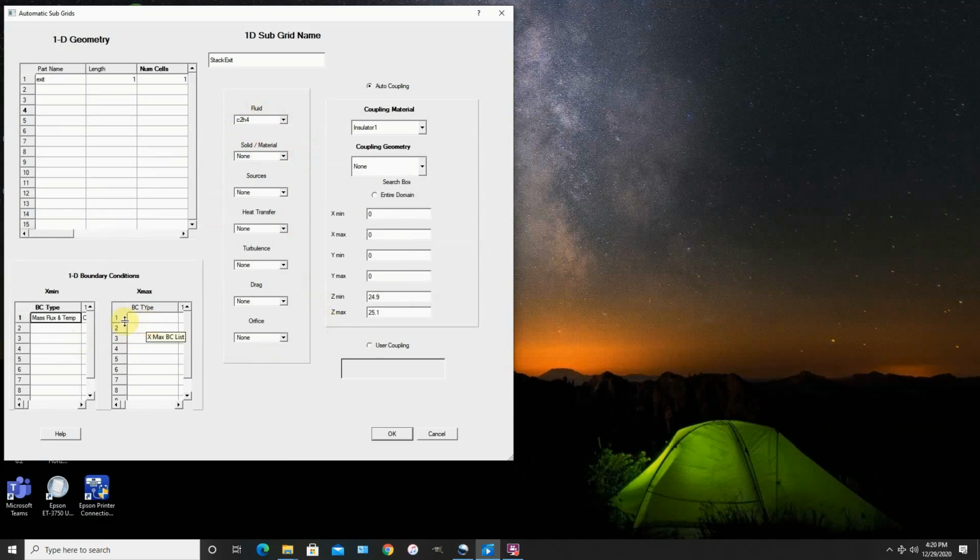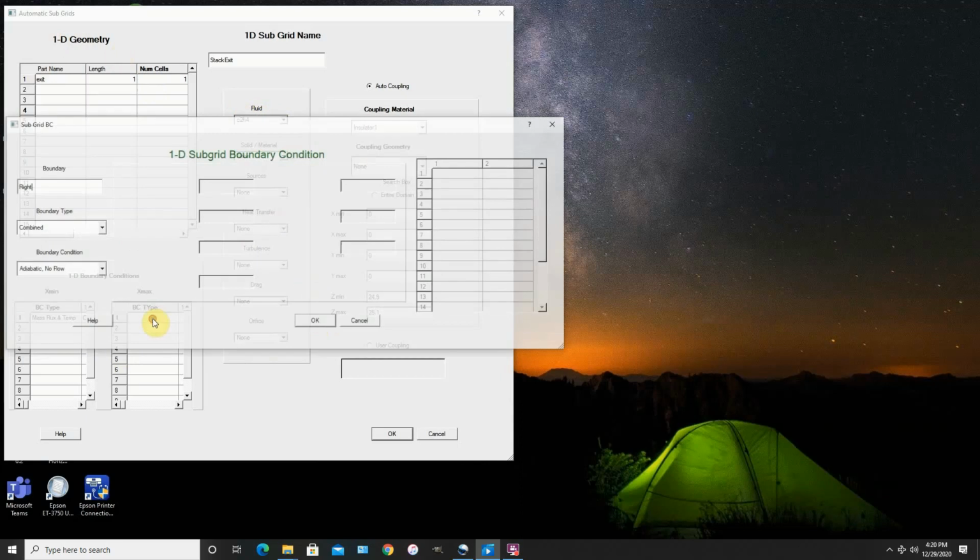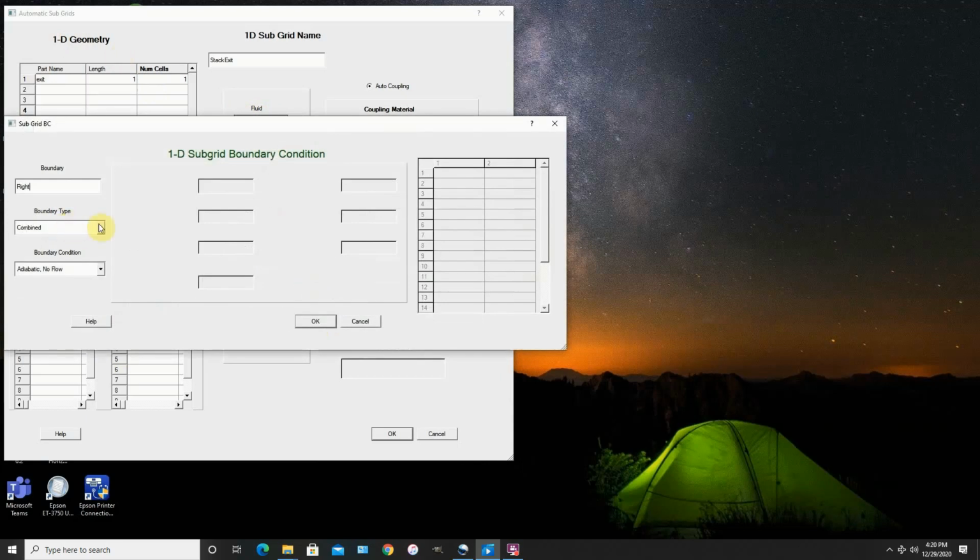X min is what's inflowing into this 1D subgrid. X max is what's going to be flowing out, so we have to modify that. What we're going to use there would be the momentum boundary condition, and we're going to use the 3D pressure. The 3D pressure is the pressure inside the 3D domain.